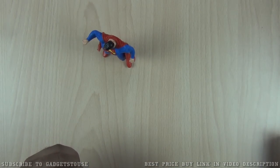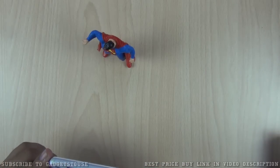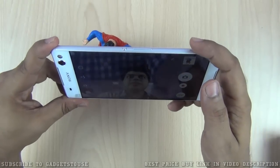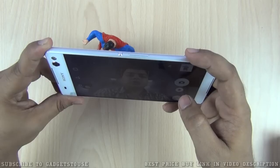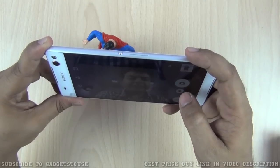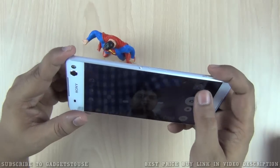Again, I can easily tap on the screen and focus. So I have taken the photo from the rear camera. Let me take a photo from the front camera as well. And it is a wide angle camera as far as the front camera is concerned. I can see myself in a lot of things on my right as well as on the left side, and it has got autofocus camera. It will also detect your face and it will focus automatically. So we have taken the photos from both of these cameras.